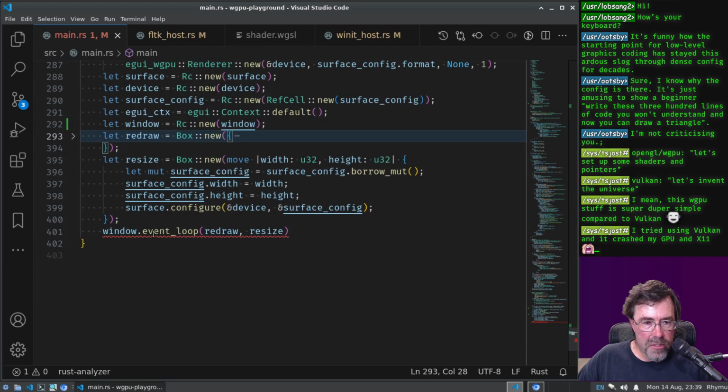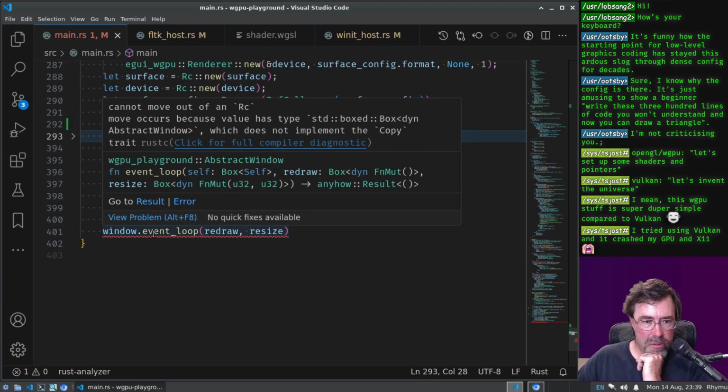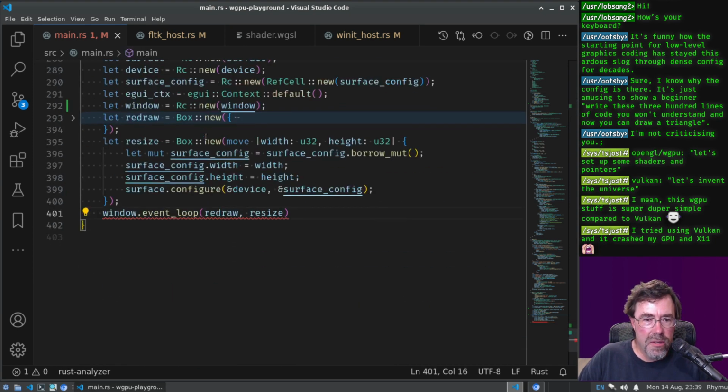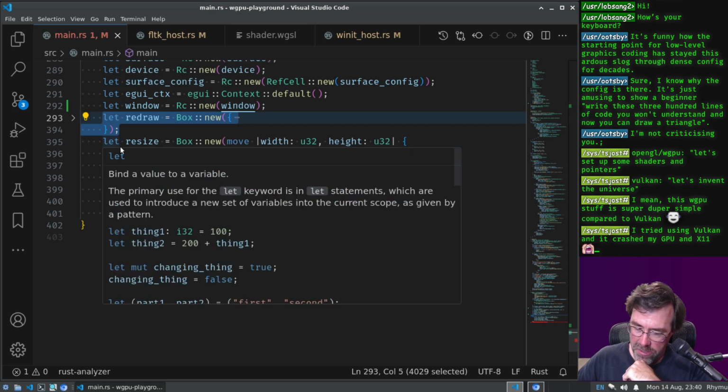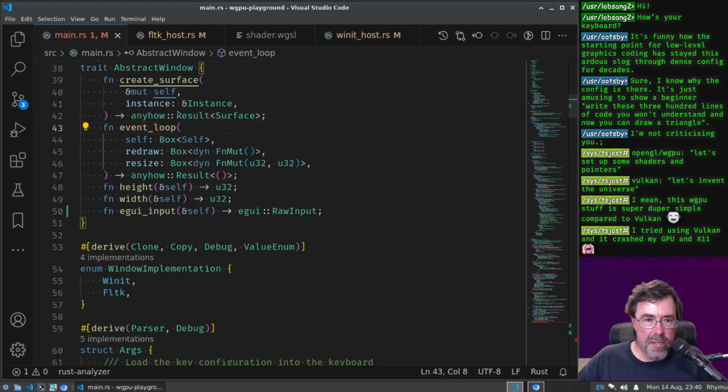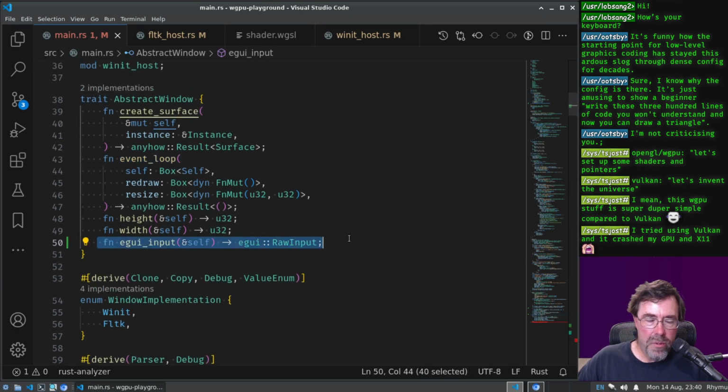What it doesn't like is when I try to pull it out to use it with event loop, because event loop uses a boxed self. Oh, right. It's consuming self. It's not taking a reference. Okay, that's the problem. This is going to steal it out of the window, but we can't do that if we're borrowing it in redraw. So I need to take the part of self we actually use in event loop and separate it out from this egui part.